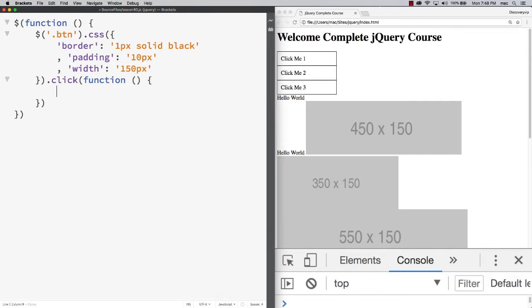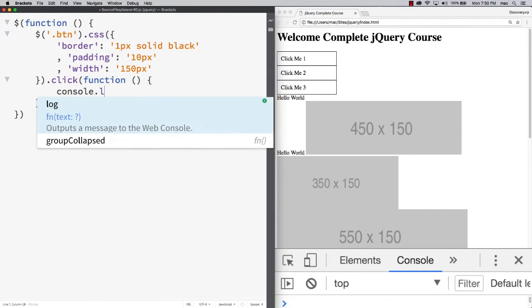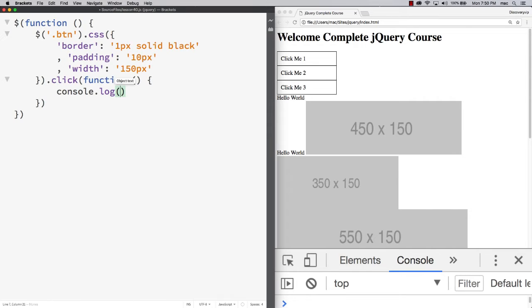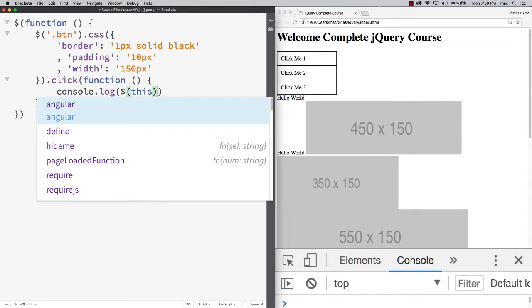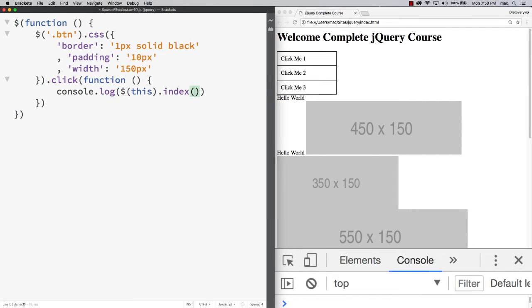So it's a good thing that we do have a lot of elements here to select from, because we can start applying different values to those elements, different methods. So let's first show you how you can grab the index value. So remember, again, this gets put in an array format. So we want to know which one actually got clicked. So we're going to do this, and let's do index. So we get the current index of the element that got clicked, and we don't need that one in there.